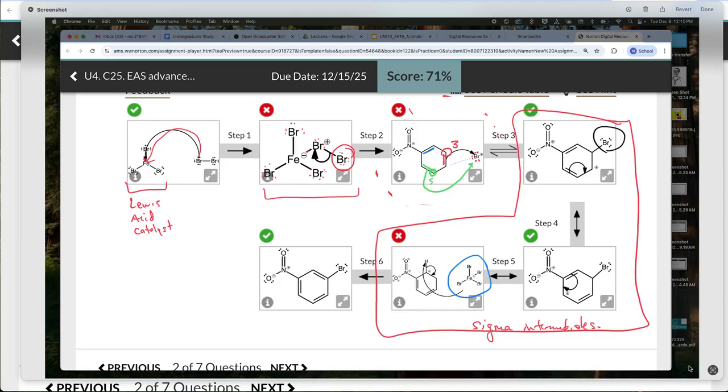Okay, so why are we getting marked wrong? Shouldn't the negative attack the positive? How does this molecule react? As an acid. You mean it reacts with a negative attacking the positive hydrogen, not the oxygen. How is our iron tetrabromide reacting?